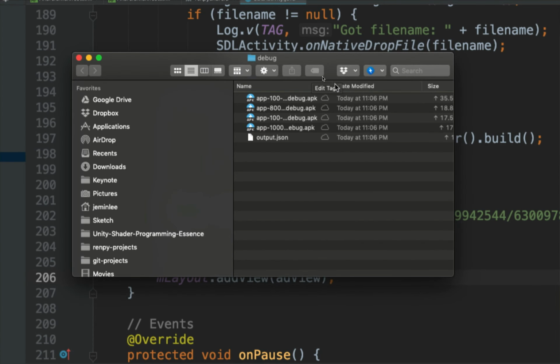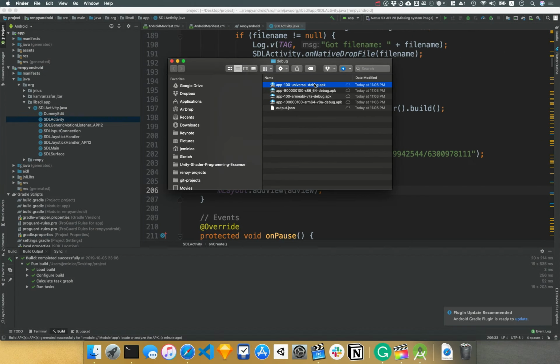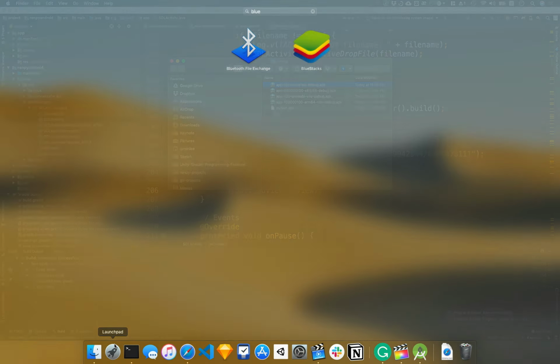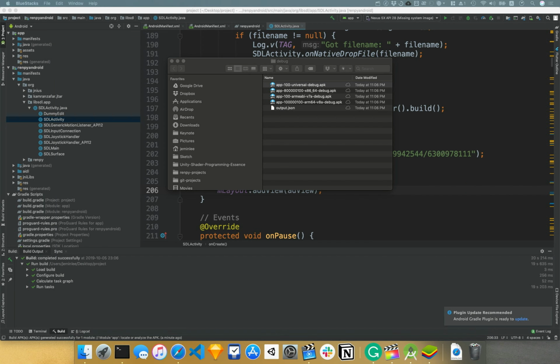And here we are. So there are many kind of builds by CPU, and I'm gonna use this one, which contains all. So you can test in your actual device, but I'm gonna use BlueStack. So virtual Android. But if you want to test on your actual device, that's fine.